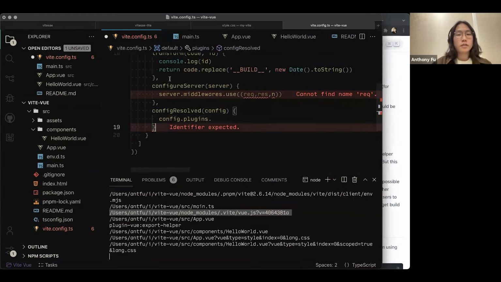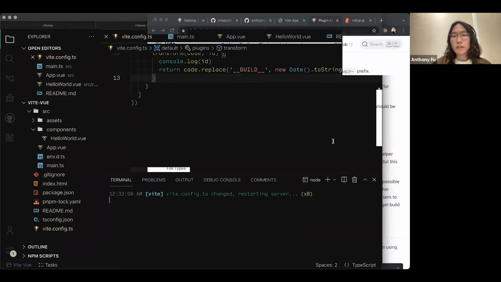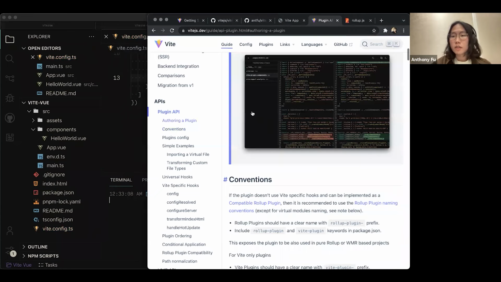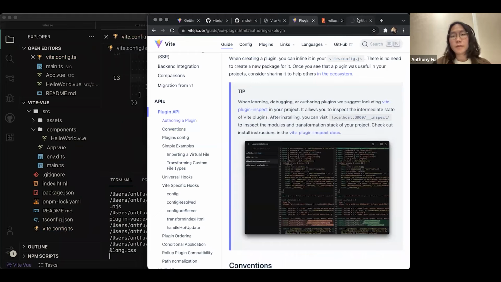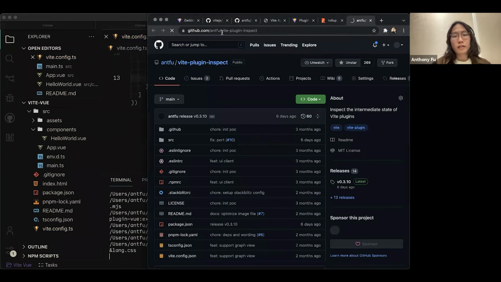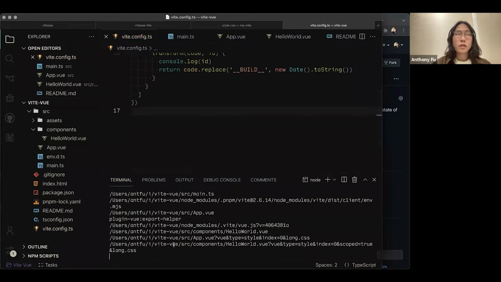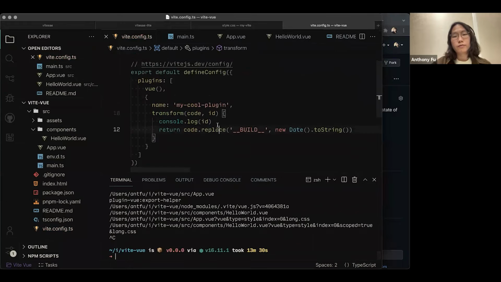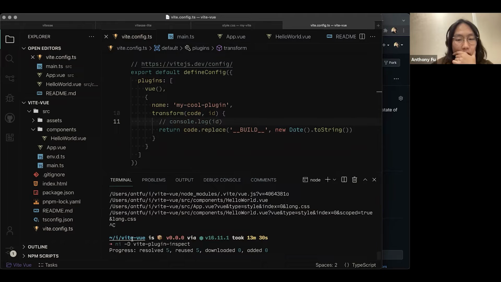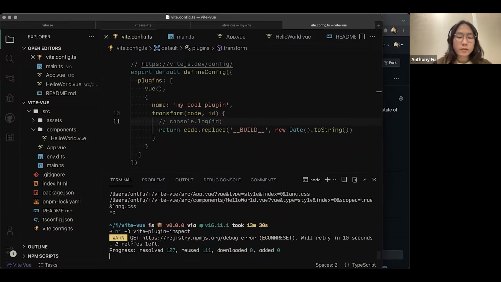Talking about this, we have vite-plugin-inspect, a plugin that leverages the power of Vite being a dev server, right? Since it's a server, we can do much more than just a bundler. I can just install it really quick here to show you a bit, I think.